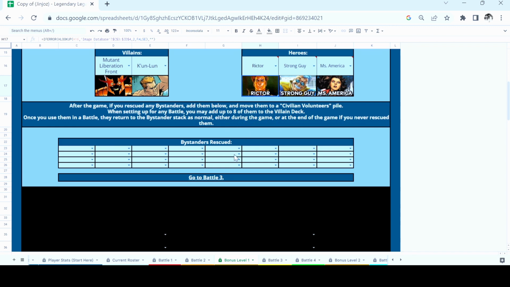So we got ourselves a total of 10 bystanders, which is really cool. A lot of them are standard bystanders. Let's see. Yeah, so we have 4 special ones. We have Fortune Teller, Banker, Public Speaker, and Rockstar. But this is actually really cool.